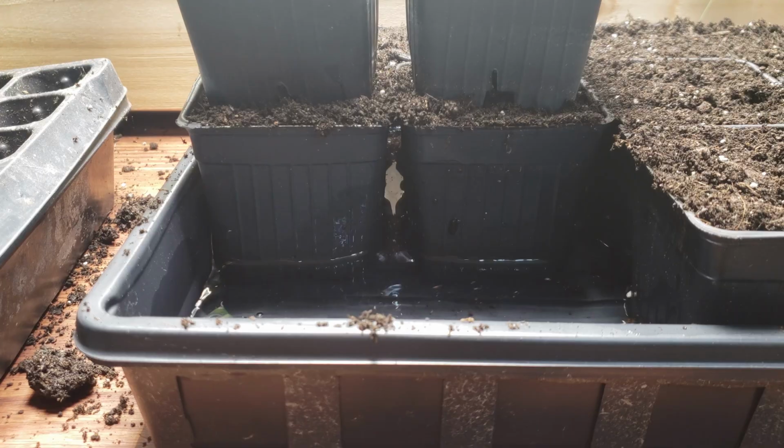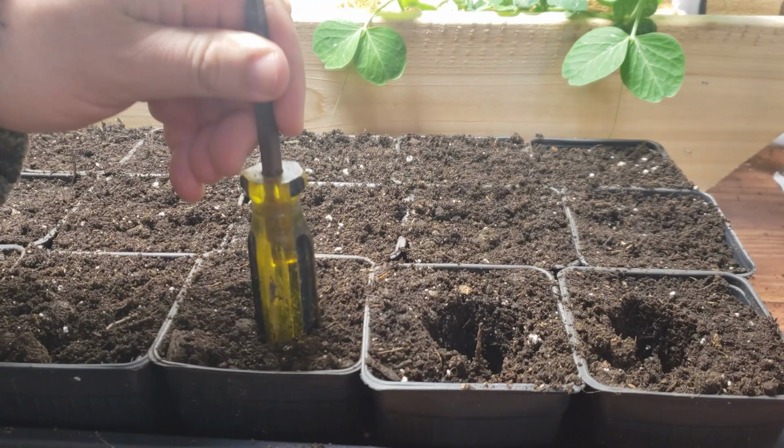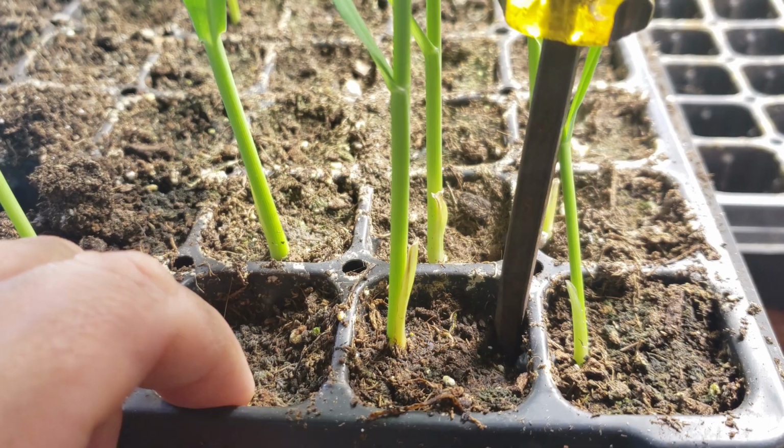After the pots have absorbed all the standing water, take a large screwdriver handle and in the center of your pots, make a hole slightly larger than the size of your plugs. Pry out your first plug with the flathead end of a screwdriver, being extra careful not to tug on that stem.